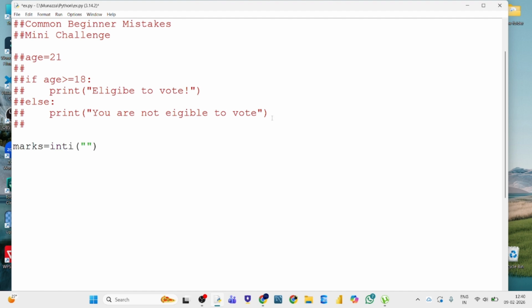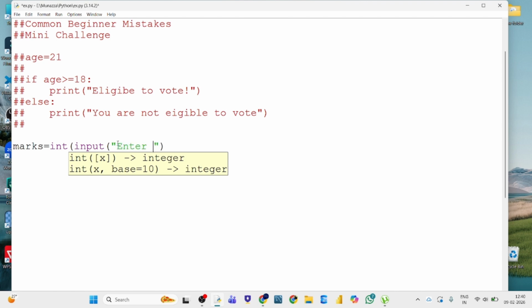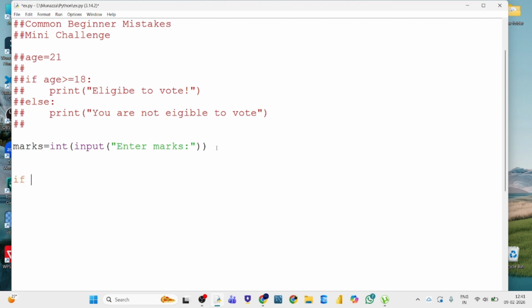Because we are working on numbers, we are expecting our input to be an int, and we're asking the user to enter marks. Then, after taking marks, we first check if the marks are more than or equal to 90. In this case, we decide that the student gets grade A.